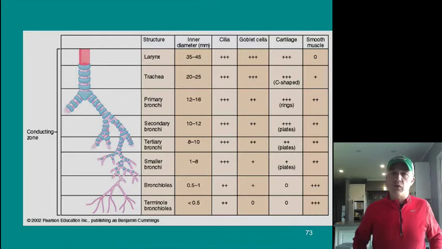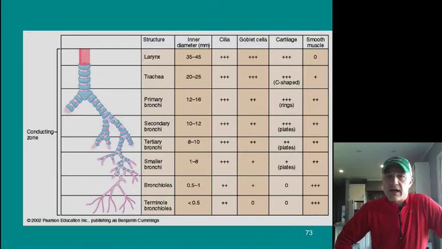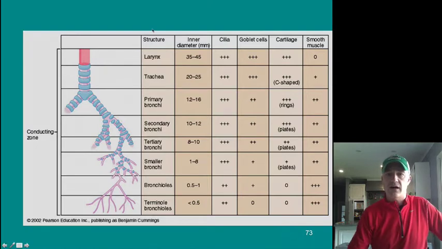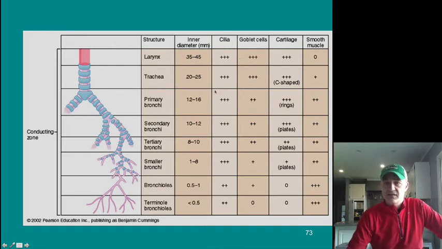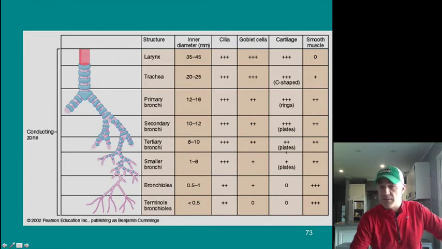The last thing to point out on some of these is how the overall diameter is quite large up at the upper parts, but there are not a lot of branch points. The other thing you can notice is that cilia and mucus are very high at the beginning of this. As we work our way down, we see less and less cilia, less and less mucus, a lot more cartilage at the top, and as we get down to the bronchioles, very little cartilage.